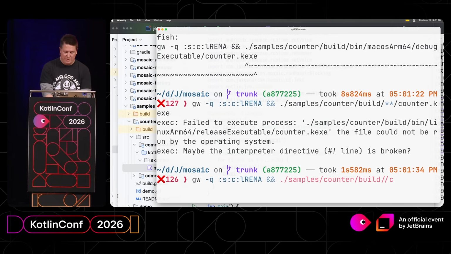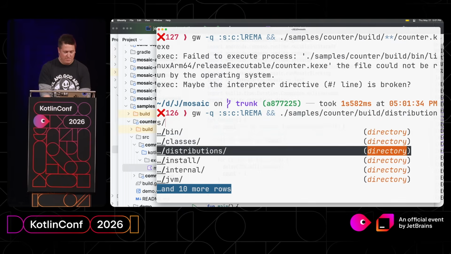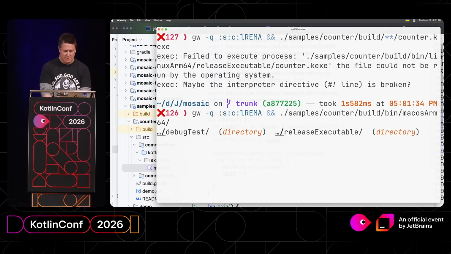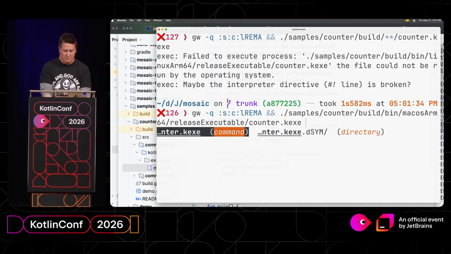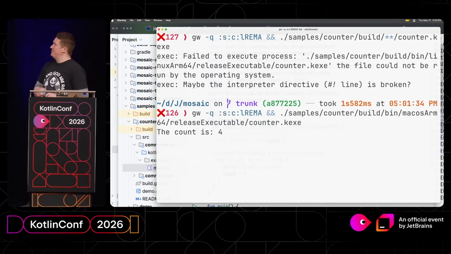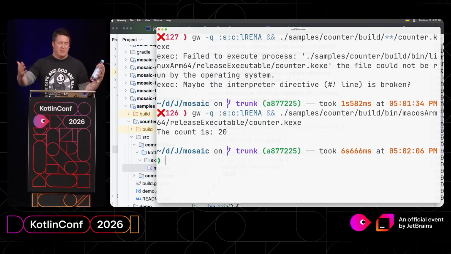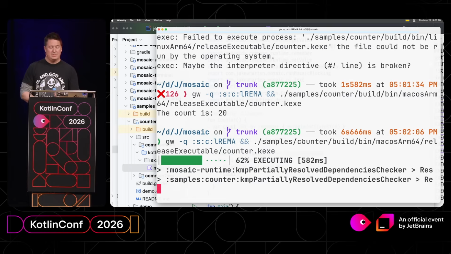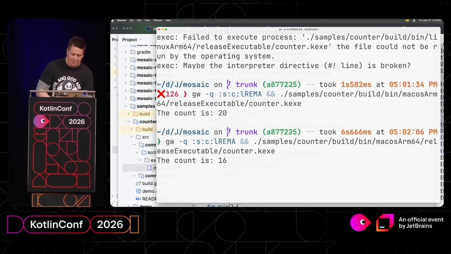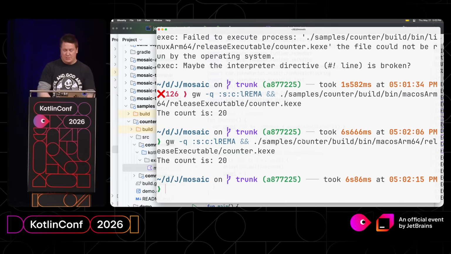Not to also be evangelizing shells, but my shell is fish, and it has all these really nice things like this, where I can figure out the thing that I want, and it will let me navigate around. All right, so this is the declarative terminal UI, right? I didn't write anything to tell it to go and put the cursor back in the right position and do all this stuff. I just did the declarative, this is what I want to render.